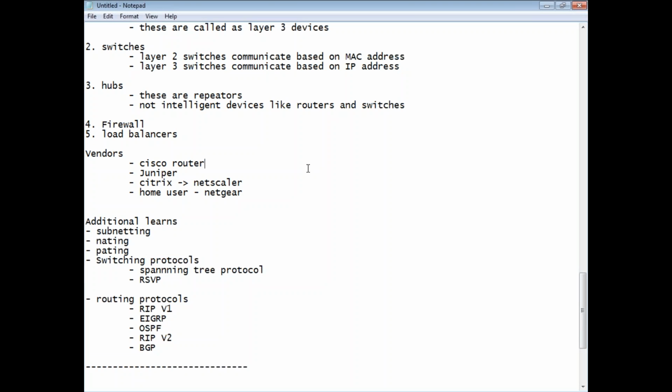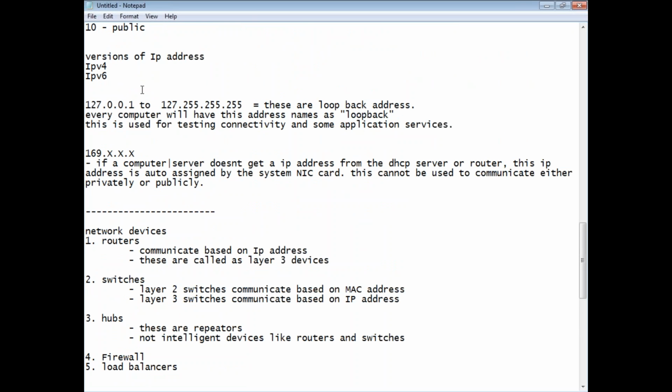Okay, so generally what happens is, IPv4 is 32-bit, whereas IPv6 is 128-bit.